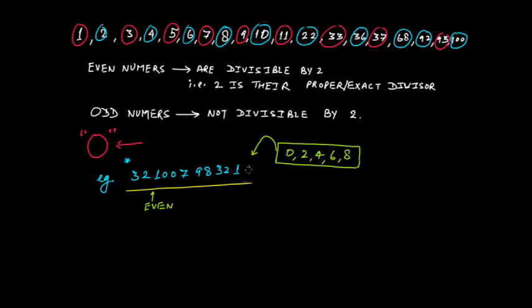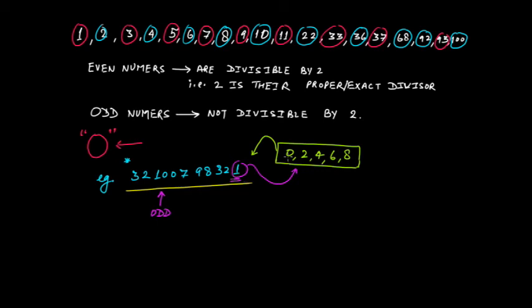Suppose at the unit place you have 1 — I have deleted 6 and decreased 1 digit, so now you have this number. You are asked whether this number is an even number or an odd number. You can see that at the unit place you have 1. 1 does not belong to the list of digits 0, 2, 4, 6 or 8, therefore this number is not divisible by 2, and therefore this number is an odd number. So to check whether any number is even or odd, straight jump to the unit place: if you have 0, 2, 4, 6 or 8 — even number; if not — odd number.